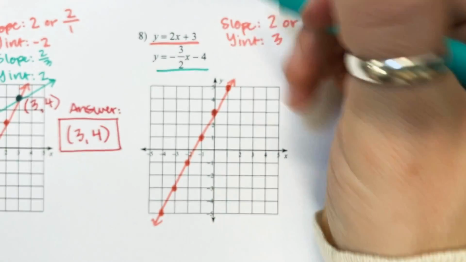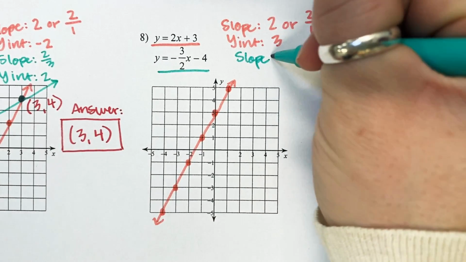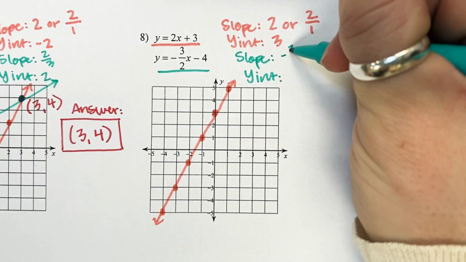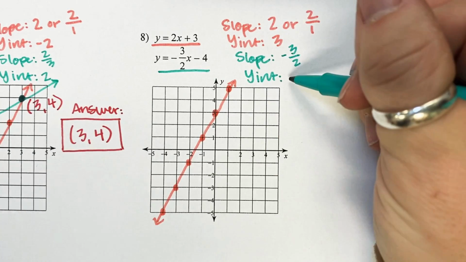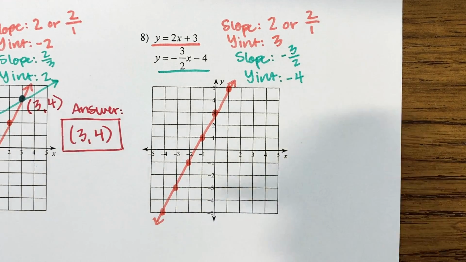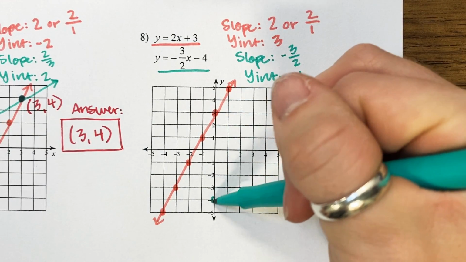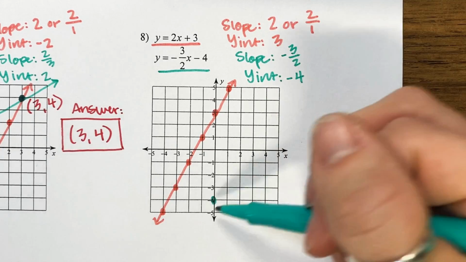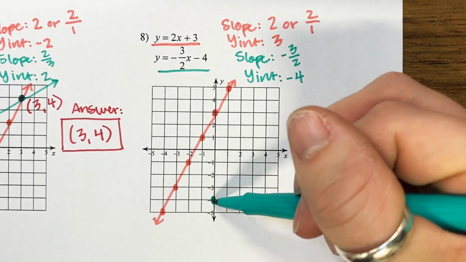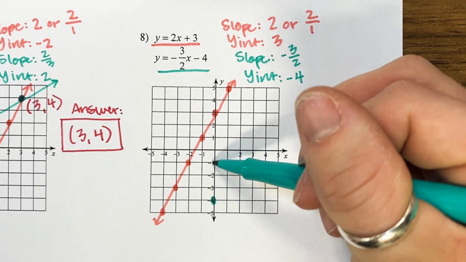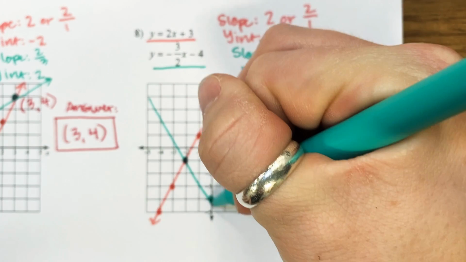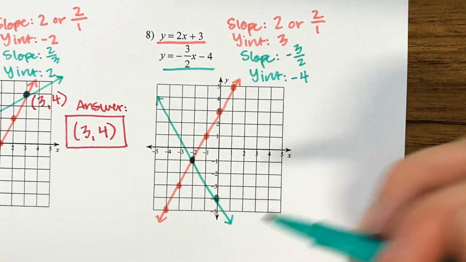Okay, so let's go ahead and graph our green line. Slope and y-intercept. Our slope is right in front of our x, so -3 over 2. And our y-intercept is at -4. Okay, so -4 on my y-axis is right here. And I'm going to go down 3. Uh-oh. But what if I can't go down 3? Okay, remember, you can go backwards. Let's go up 3. 1, 2, 3. And backwards 2. 1, 2. Okay, because my line is still going down because of the negative slope, down and to the right.